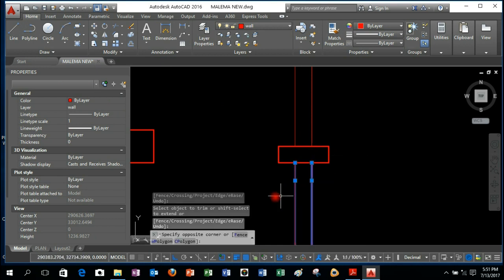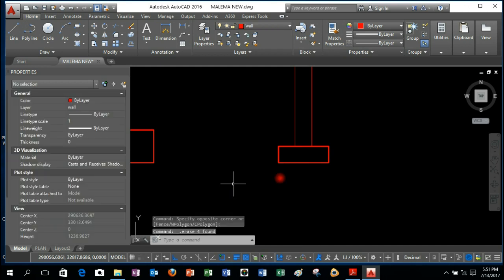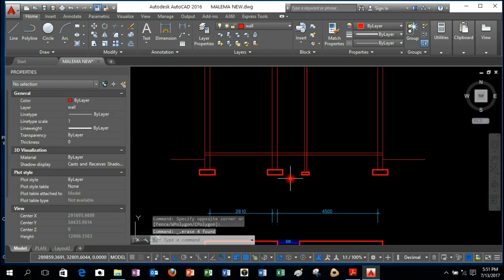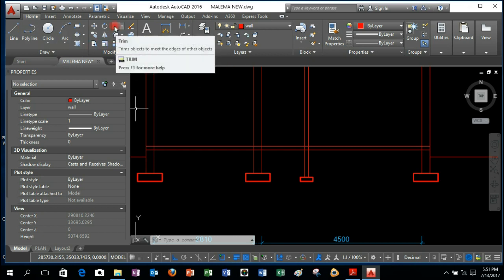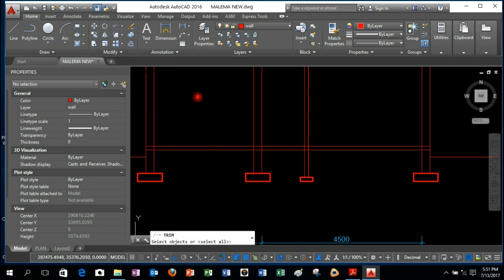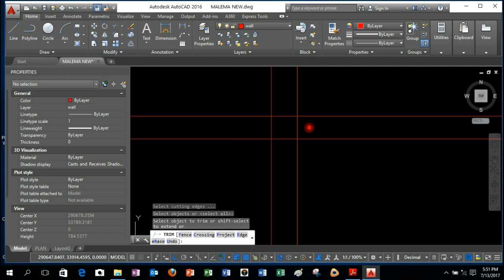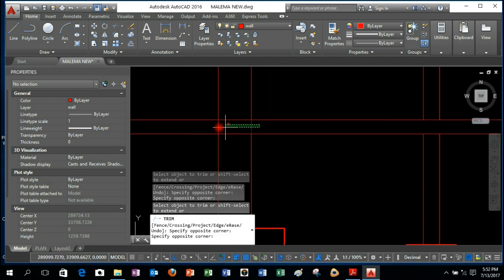You select the bottom lines and then you erase. So in this case we are done with the substructure, but we can continue to trim that, and we just remove that one and also remove that one.